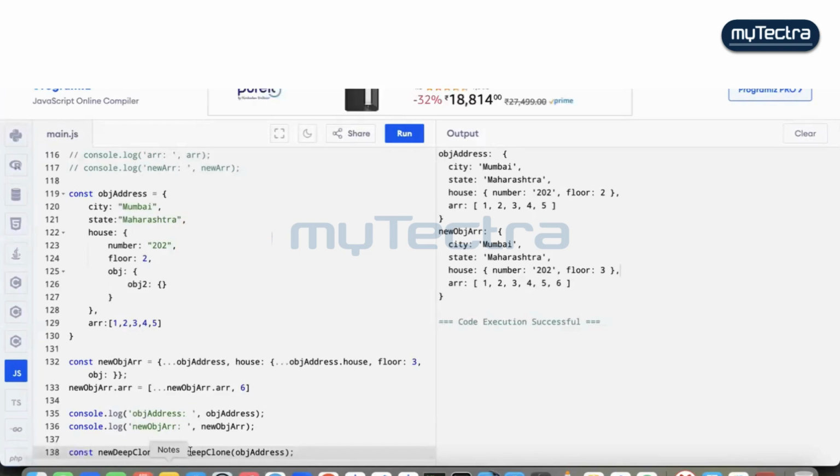This deep clone function is built by the developers of the Lodash library. You can also build it on your own. But it's a very common saying in development: if a wheel is already invented, why reinvent it again? I would suggest you do it for your learning purpose because you are in the learning phase.